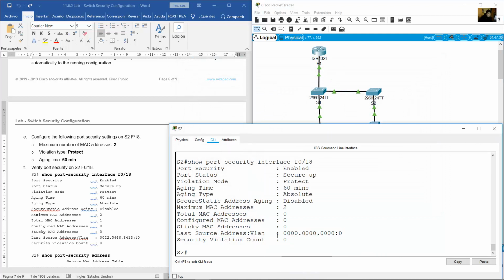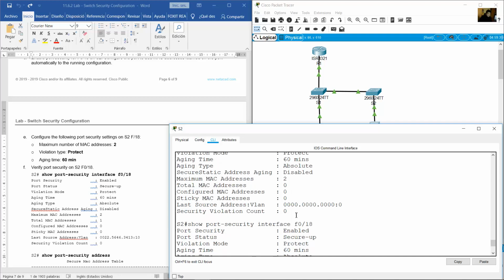Now repeat show port-security interface Fast Ethernet 18, and you will have total MAC addresses 1, sticky MAC address 1. And the last source address is the MAC address of PCB and VLAN 10. A sticky MAC address. Now you are using the sticky method.